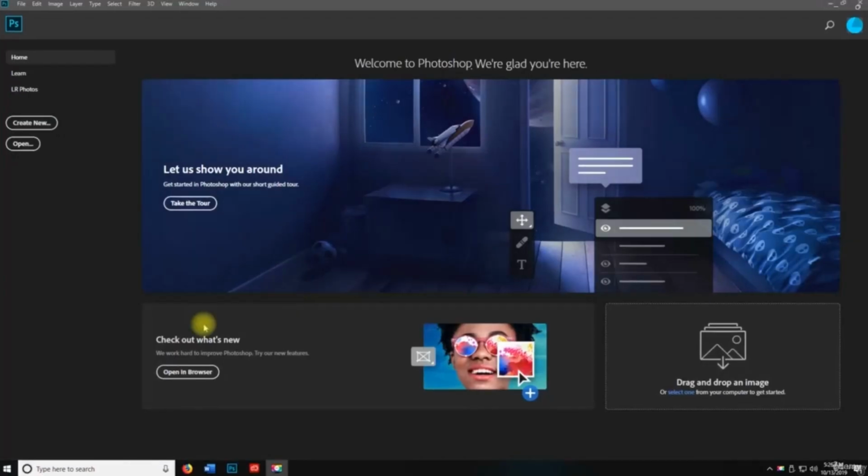There we go. I'm going to be honest with you, I've used this a long time, I've never seen that happen before. So, it's decided to be a little buggy today. But here is the Photoshop splash page. So, when you load the program up, you're going to see the little image pop up first. It'll load everything up, and then you'll get the splash page here.